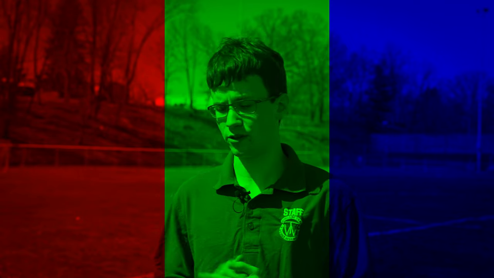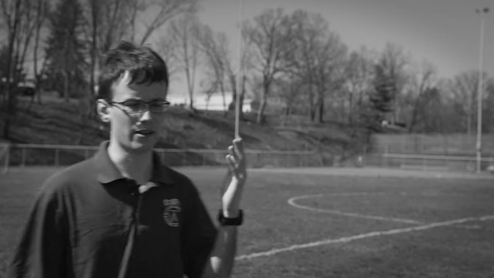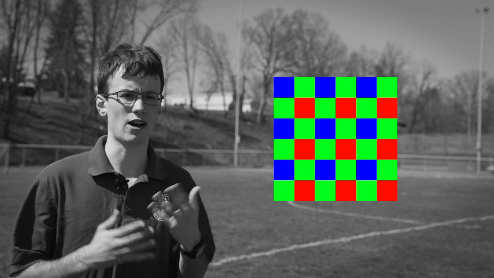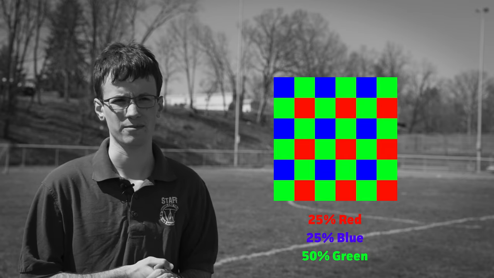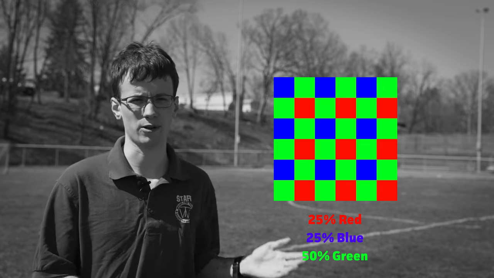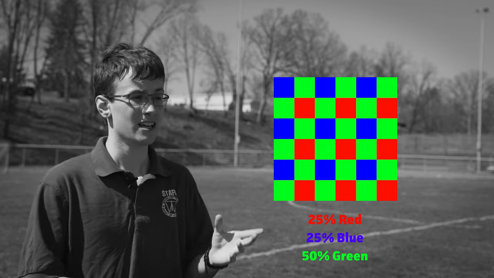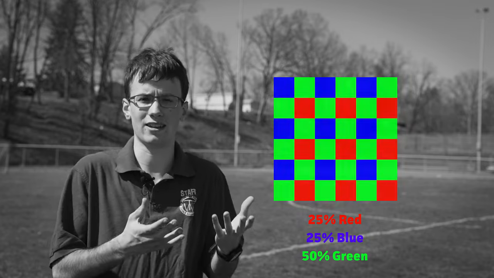So that brings us to the solution used in almost all modern cameras: the color filter array. Instead of putting one big color filter across the entire sensor, we split it up and put different color filters over different pixels — some would have red filters, some green filters, and some blue filters. That way we have all three channels of information present on the same sensor. The most common implementation is called the Bayer filter, named after the scientist who invented it. It's a simple pattern that tiles across however many pixels you need. 25% of the pixels are red, 25% are blue, and 50% are green — because human eyes are most sensitive to green light, so the sensor mimics this property.